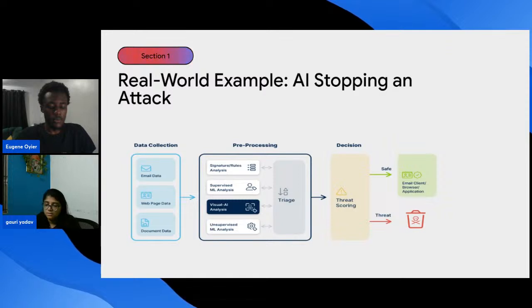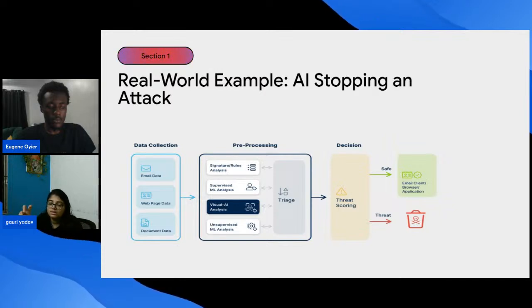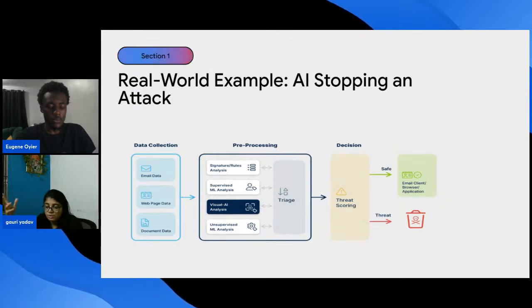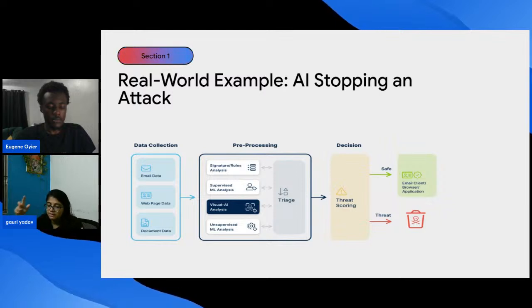So now let's look at how it technically works. It uses NLP. What is NLP? AI analyzes the text of the emails to detect suspicious language and patterns. Then we have behavior analysis. What is behavior analysis? AI monitors user behavior for signs of phishing, such as clicking an unusual link or accessing an unfamiliar website. For example, an AI system might flag an email with urgent language and a suspicious link, alerting the user and the security team before any damage is done.